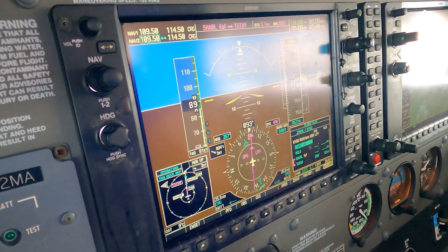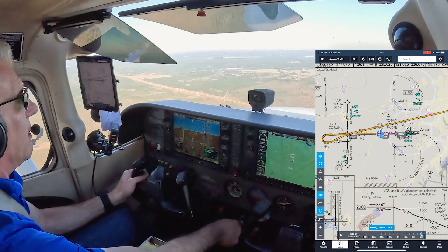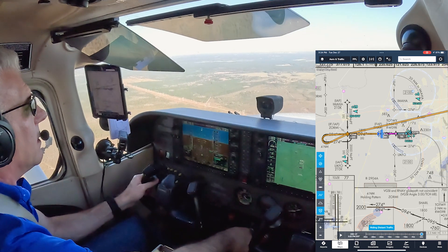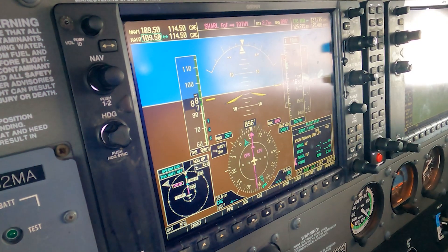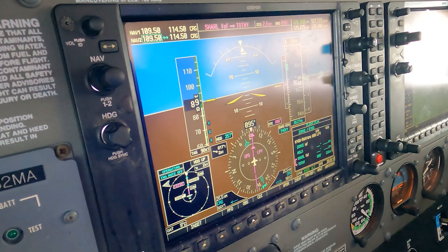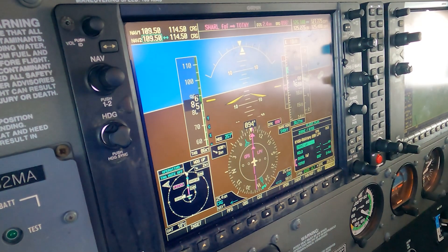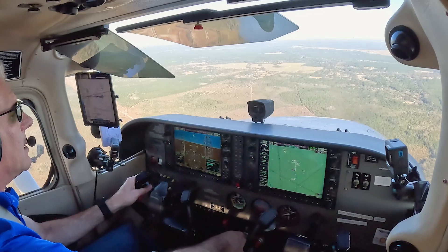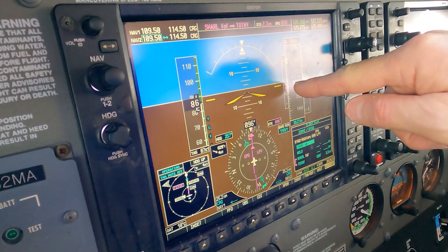Okay, I've got the glide path. I just need to stay on the final approach course and on the glide path, making small adjustments. If I get below it, I need to pick the nose up and add power. If I need to come down, push the nose down and reduce power. See that? It's getting a little below — I'll pull a little power out, push the nose down a bit. Pink diamond back on its line.